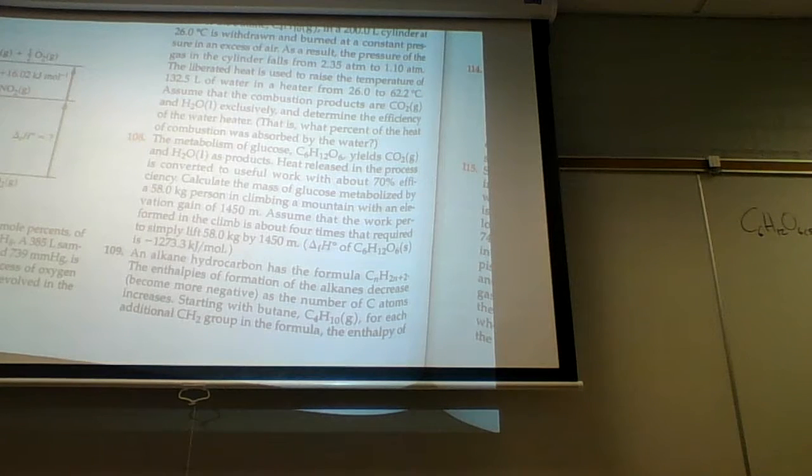But there's no flame that occurs in your body, right? In fact, in your body, this happens over many, many steps. It's one of these biochemical cycles. But it doesn't matter because we know what the final state is and what the initial state is. It doesn't matter how many steps it takes, because the sum of these steps will add up to the net energy we're going to get from this. And so to balance this, we'll need 6 oxygens here and 6 CO2s, 6 waters. And so we'll have a delta H for the reaction.